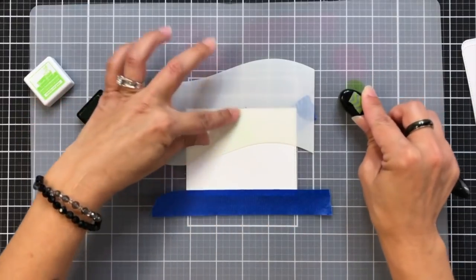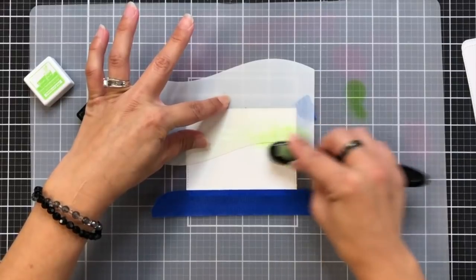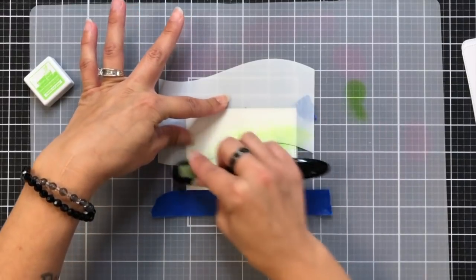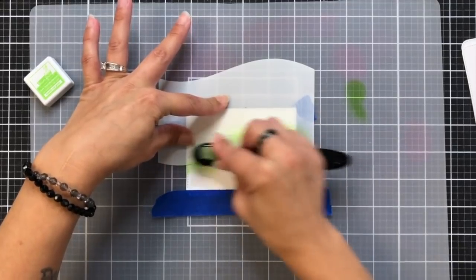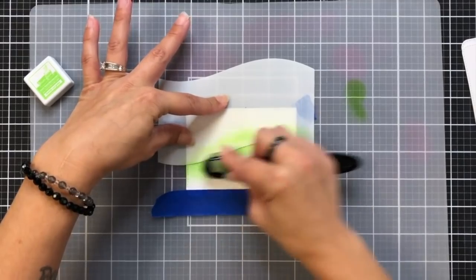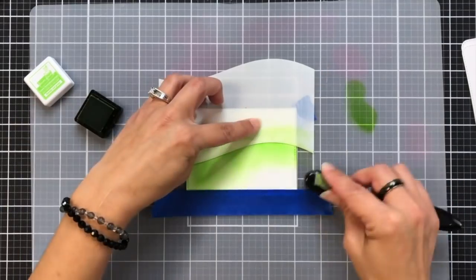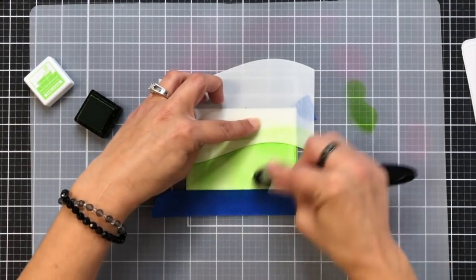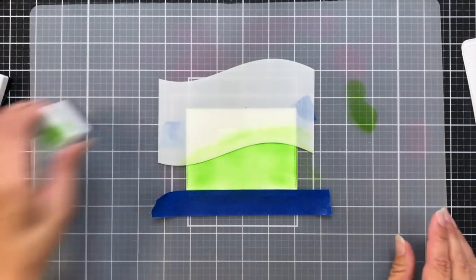So I'm starting off with a blending brush and I'm going to use the Freshly Cut Grass ink pad from Lawn Fawn. Starting at the top, I'm going to blend my way down. I'm going to have two hills here for my scene. And I want the front one to be the lightest, but I do still want it to look a little dimensional. So I'm adding this quick layer of that light colored ink to it. The top portion is the one I want to make sure I have good coverage on.